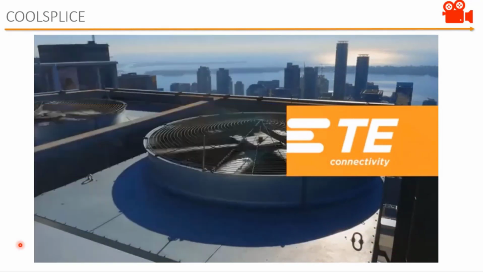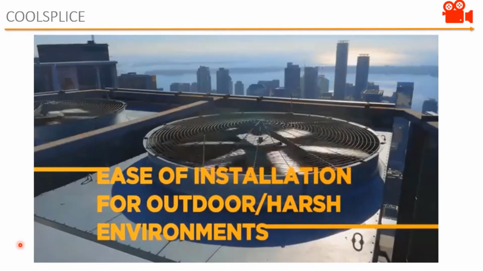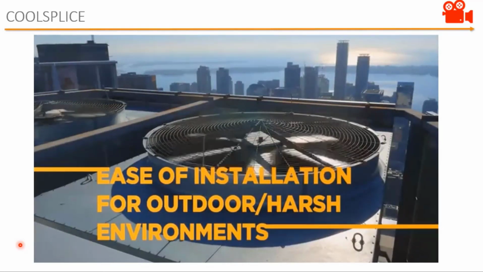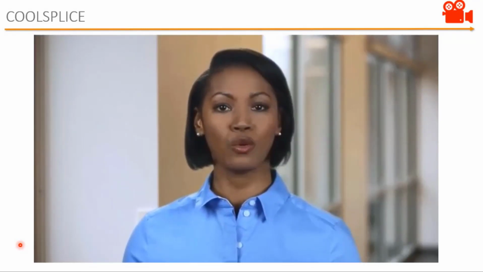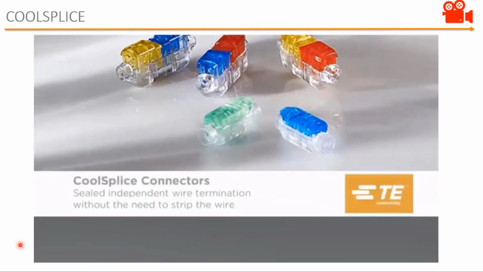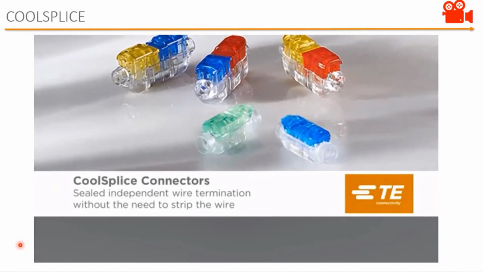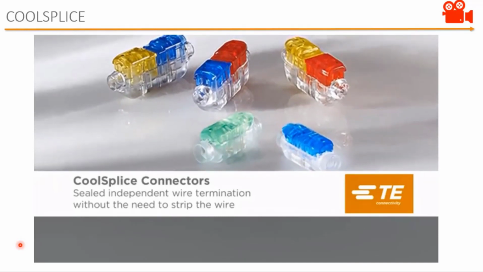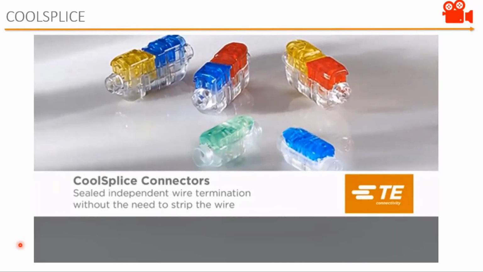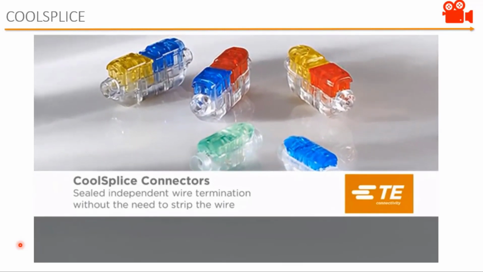To help meet today's need to develop a quicker, more reliable, and ergonomically friendly alternative to traditional crimp terminal and housing termination systems, TE Connectivity presents Cool Splice connectors. Elegantly combining reliability with ease of termination, Cool Splice connectors are splices that have been designed to connect discrete wires for a wide variety of applications, from indoor and outdoor lighting to HVAC, security systems, and many other electrical installations.